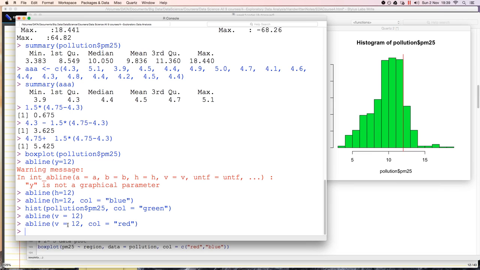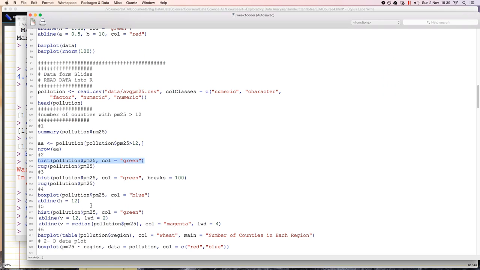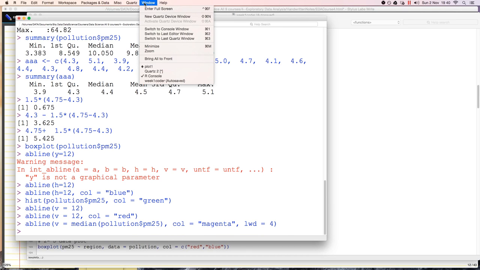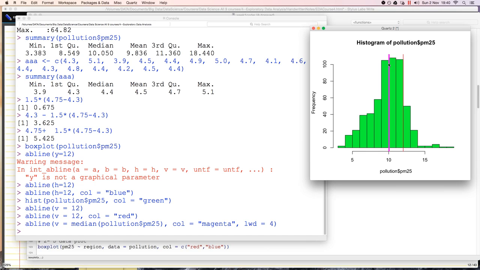Okay, at the same time I can also do it for the mean. So where is my mean falling in this data? So I've drawn this, and then I can, or the median, so I can draw AB line which goes something like this. So I say vertical line at what point? Median of this data, right? Median of pollutant, then the color is magenta, and then the width is 4. By default it is 2, I make it 4. So when I draw this line, now I have one more line plotted here, and I see this, right? So this is my median of the data.